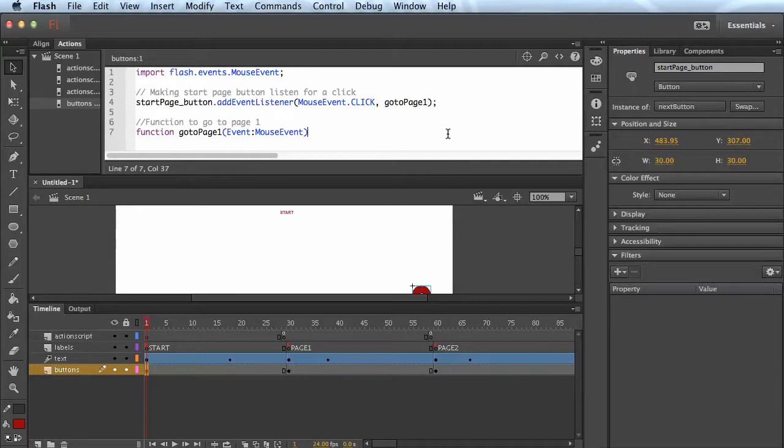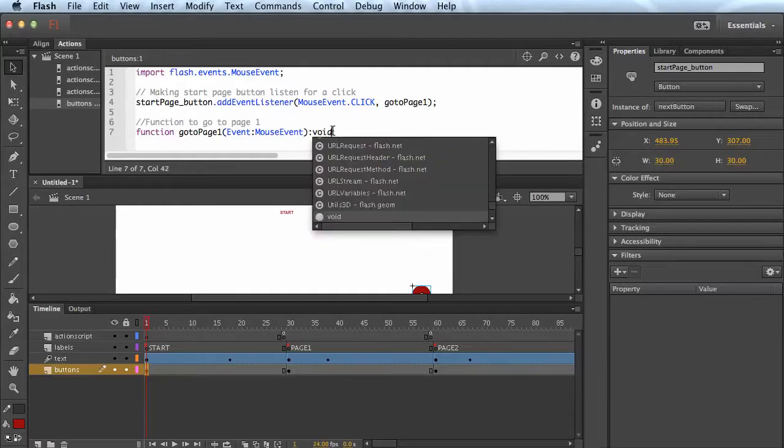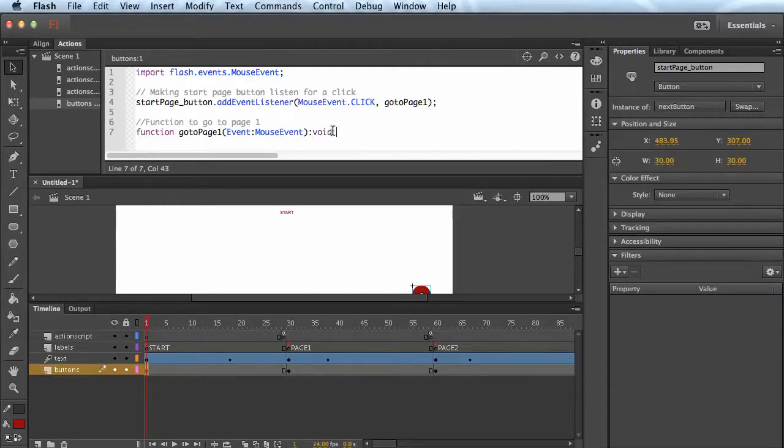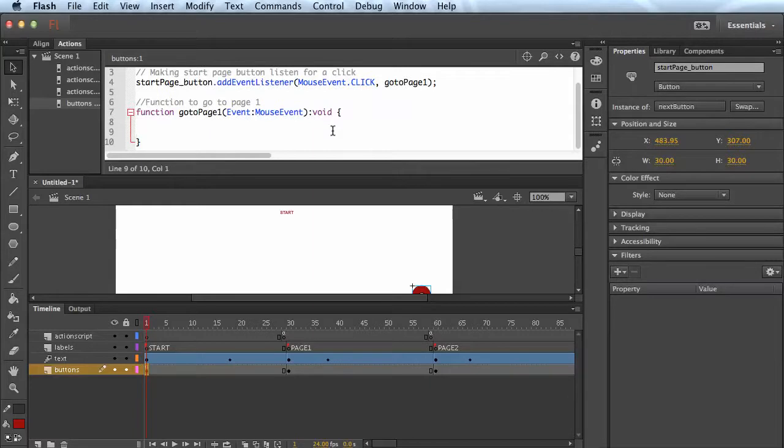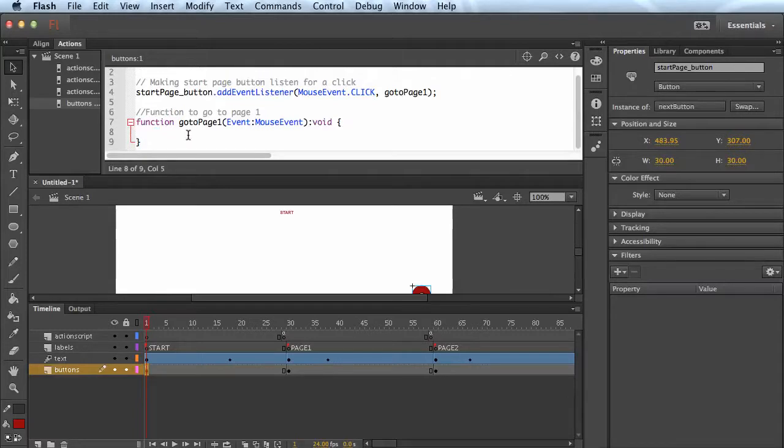But that's pretty much what you have to have in there. Event, MouseEvent, void, which means it returns nothing, because functions can return things. Then you have your opening bracket, and if you hit enter, Flash creates that closing bracket for you. Then everything that happens in between is what happens when this function is called.